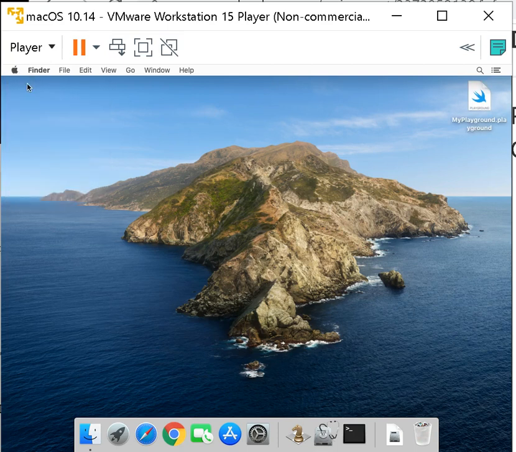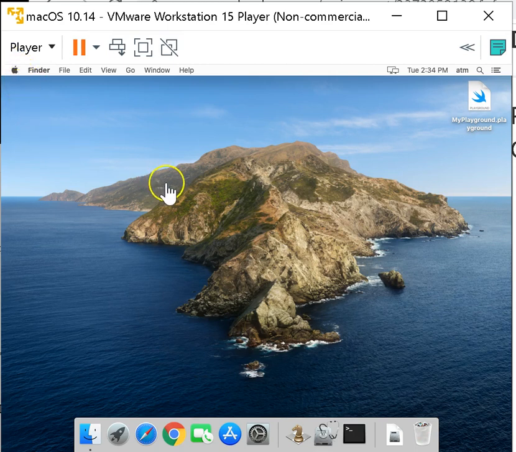Now, we are running as a VM, so it's not that great a performance. I don't think I'm running a ton of things on this machine, but we're only doing this for learning purposes, so that's another reason why it's really not that great a thing to have a Mac running under VMware. Although it is legal to have a virtualized Mac when running VMware on a Mac. That is perfectly licensed as far as I understand.